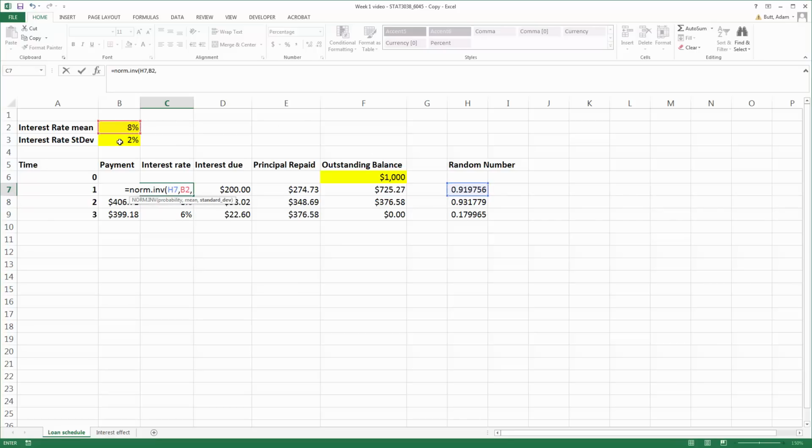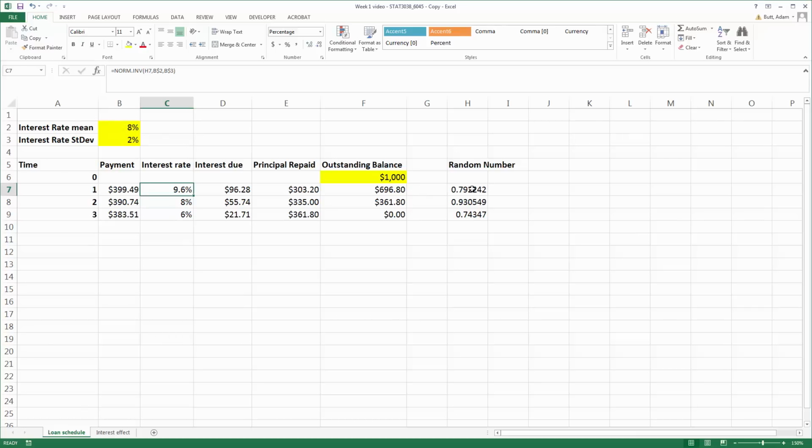The standard deviation is the standard deviation of the distribution. Close brackets. I'll put a $ sign here next to the 2 and next to the 3 because I don't want them to change. I do want the H7 to change when I copy this formula down. So let's have a look at this now, and I might make 1 decimal place here. We've got a random number of 0.792, which is the cumulative density value from here, the normal distribution with mean 8 and standard deviation 2%.